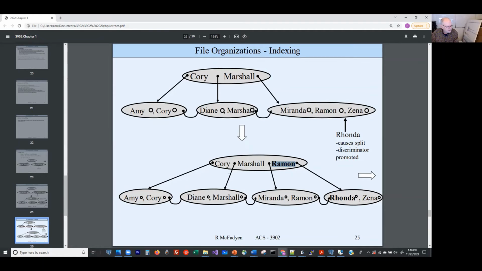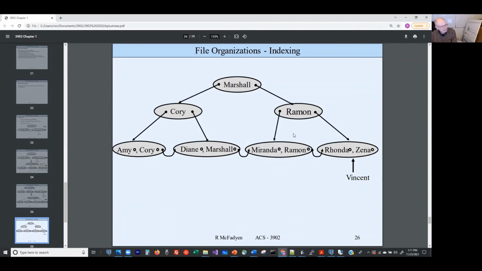But this is exceeding the capacity of an internal node. And so again, we have a root, which is going to be splitting. And what's going to happen is that Marshall has to be moved into a newly allocated root node, along with a reference to this internal node, and a reference to a newly allocated internal node, which contains Raymond. And so what we end up with is this.